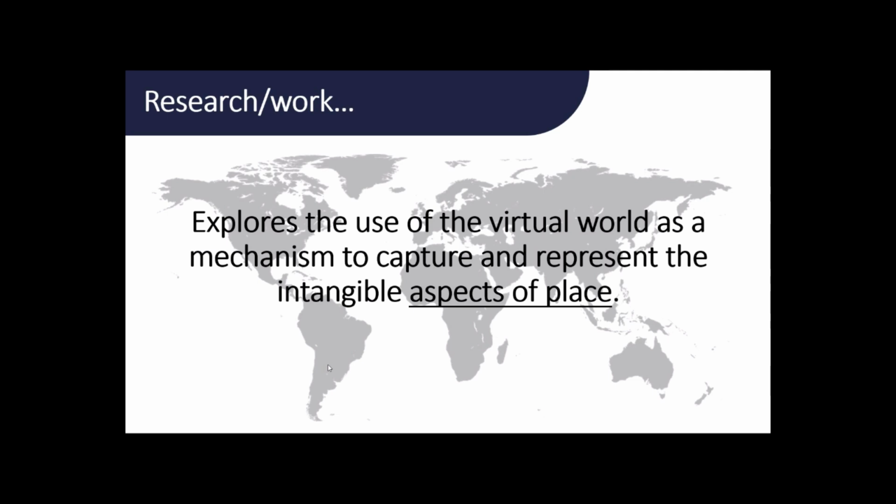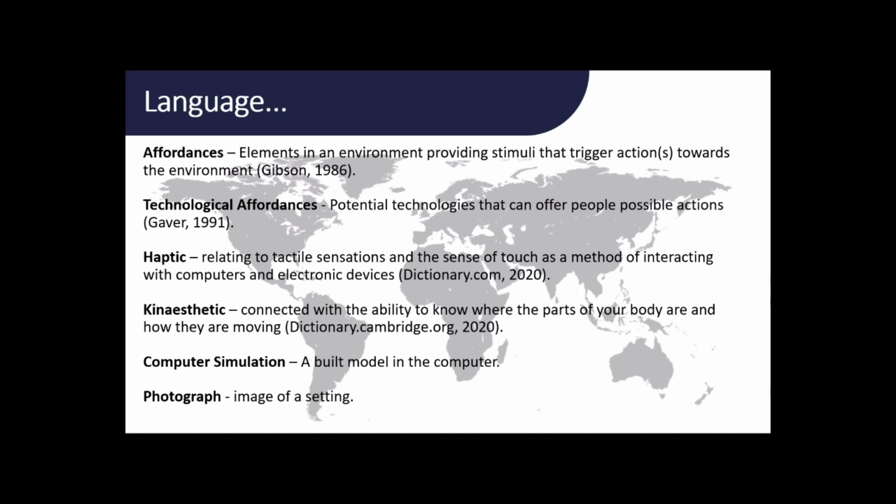Okay, back to the research that I'll be talking to you about. Again, the work is exploring the use of the virtual world as a mechanism to capture and represent the intangible aspects of place. Here are some words that you might hear me say: affordances, technological affordances, haptic, kinesthetic, computer simulation, and photograph.